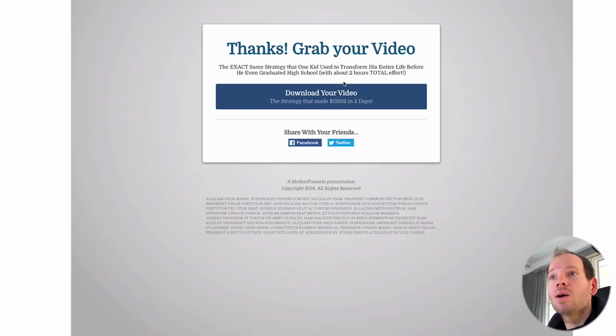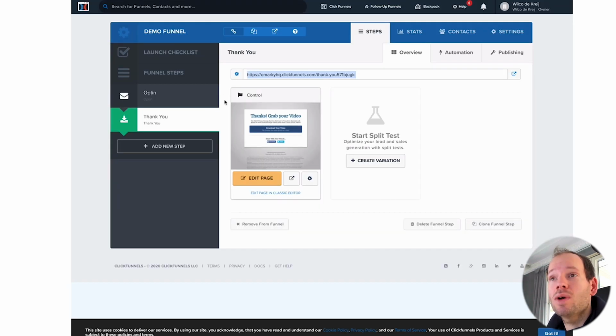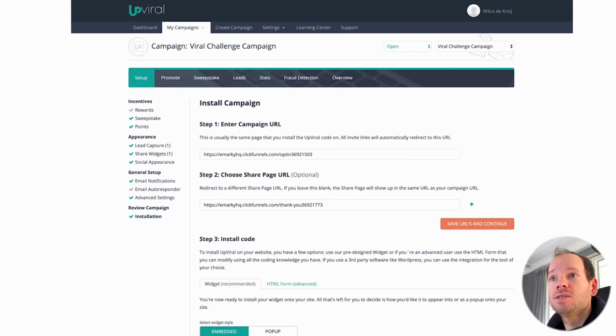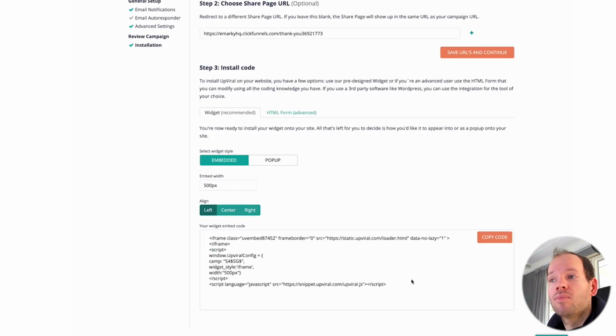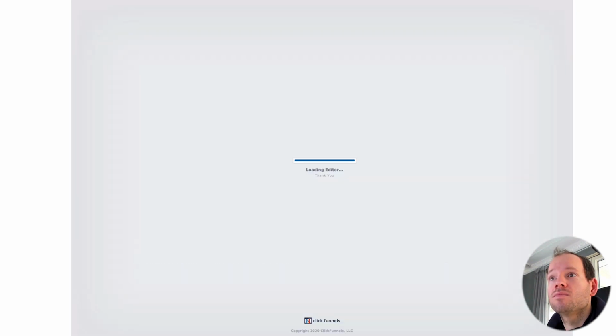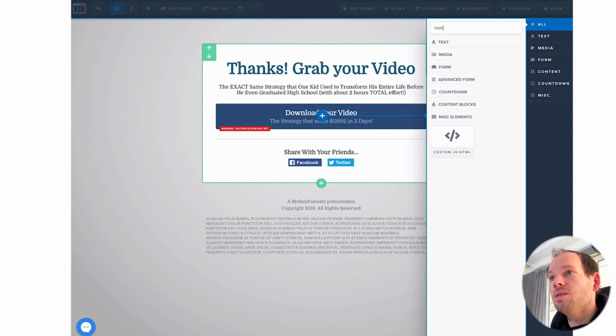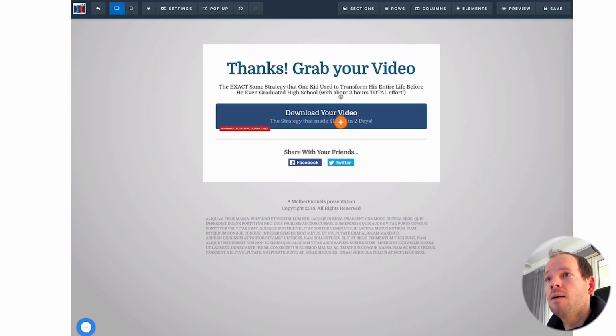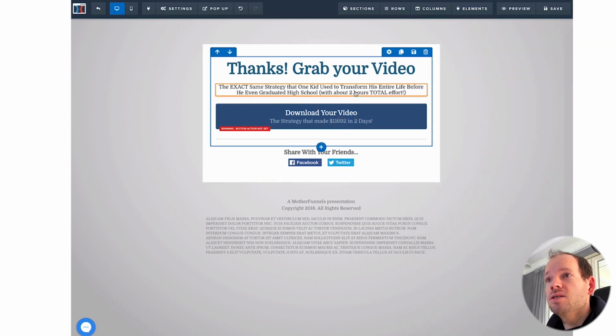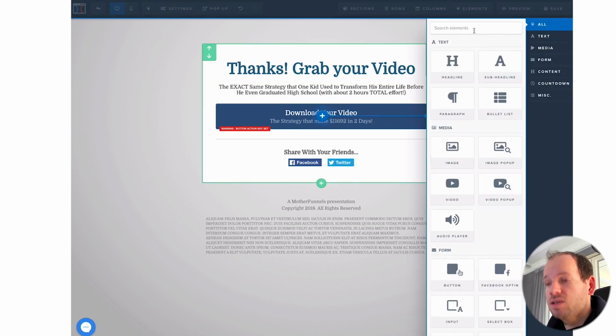Now, obviously, right now this doesn't work yet because on this page, we need to install the widget as well. So I'm just going to edit the page and I'm going to copy all of this over. Right, and I'm going to add in once again an HTML form. Whoops, did I just add it? Nope, I did not. Let me just add it.